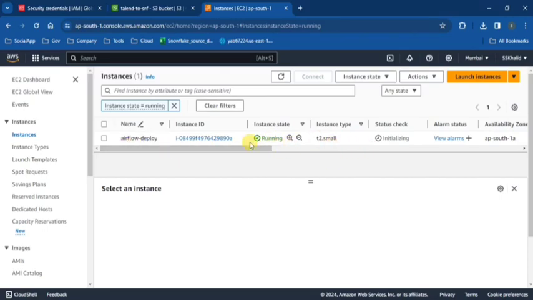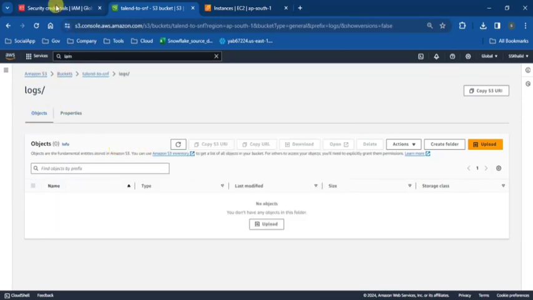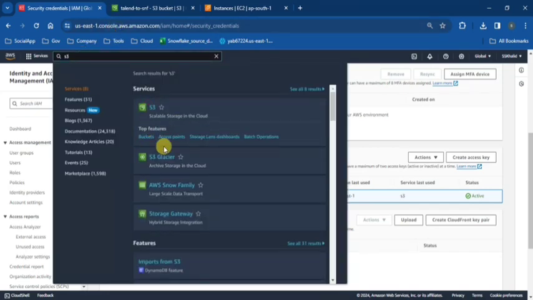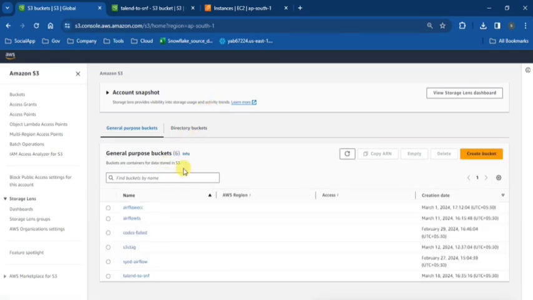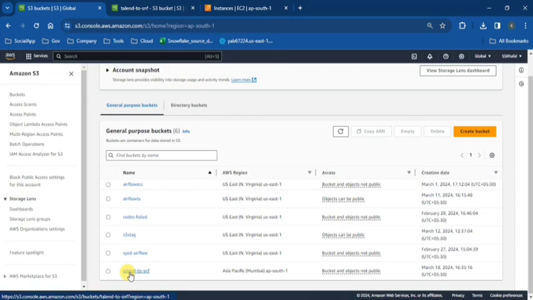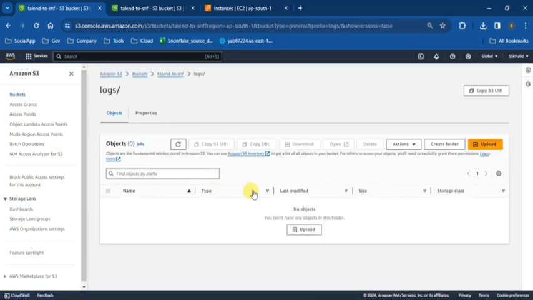But we should not run it actually, because in the S3 bucket we have created a log file. Remember, in that log file the files should be generated. Only then do we have to launch it.